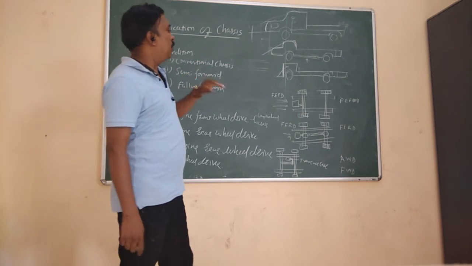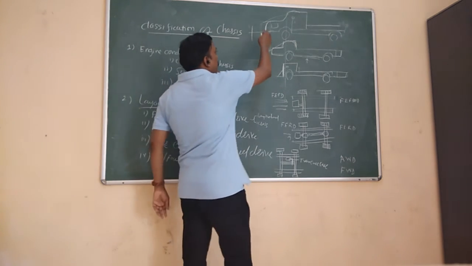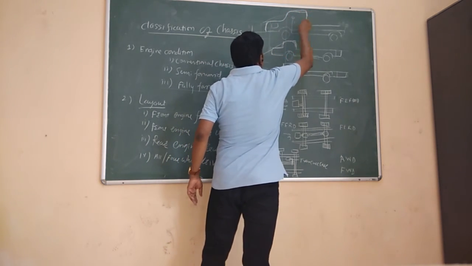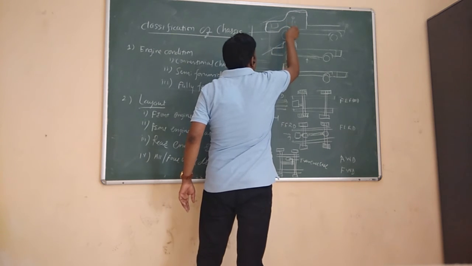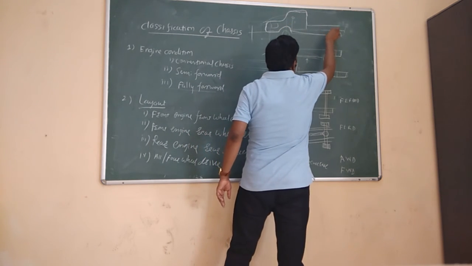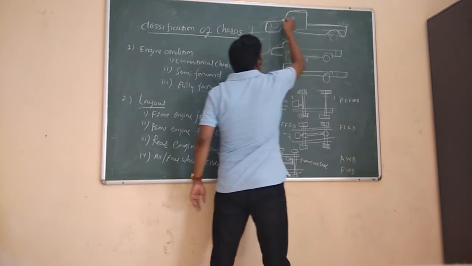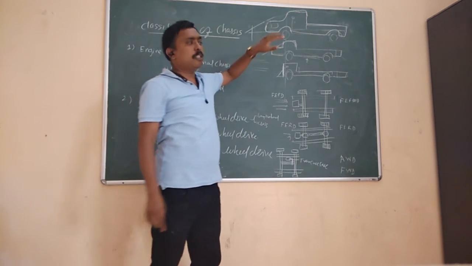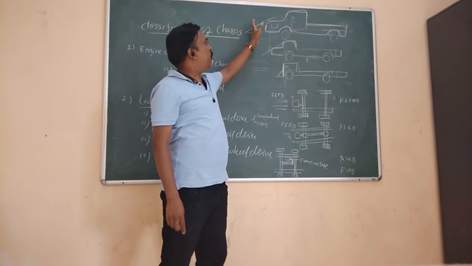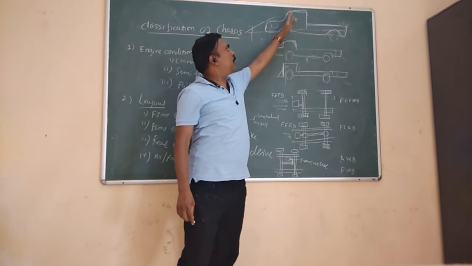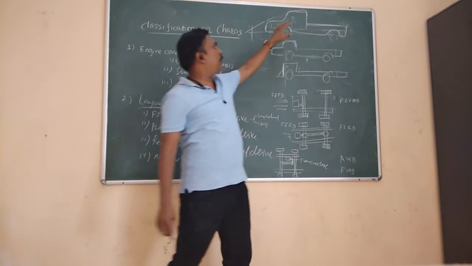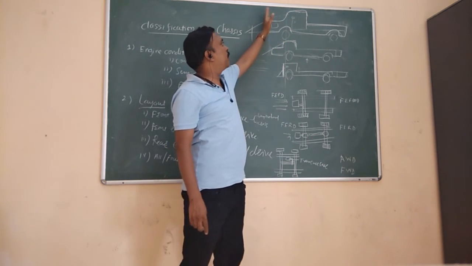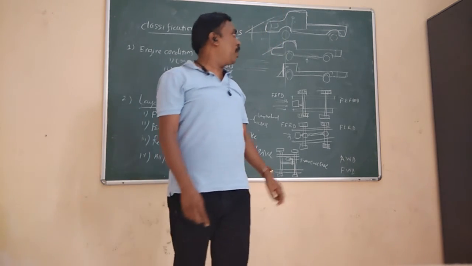Now what do we mean by conventional chassis? If you remember the old vehicles, you will find the engine is completely mounted in front of the driver, and the driver may not have proper visibility of the road. That kind of chassis is called a conventional chassis, where the driver cannot see well, and this front portion of the chassis is unutilized. The driver cabin portion can be utilized, but this front chassis portion was unutilized.